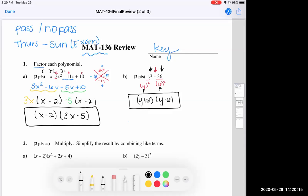Cool. I do actually have one quick question. When I did A, I switched up the order that I put. Okay, so the way I essentially grouped it backwards. You grouped it as 3x squared minus 6x minus 5x plus 10. I did it the other way around. I did 3x squared minus 5x minus 6x plus 10. And so it looks a little different on mine. It still comes out to be the same, but I remember seeing something on Khan Academy saying that the order that you write them in does matter, yet somehow I ended up with the same answer as you did. What's the deal with that?